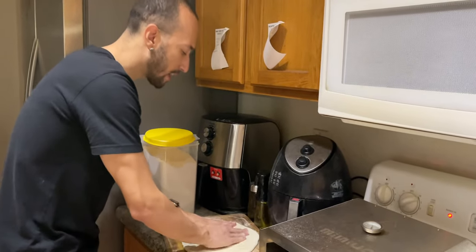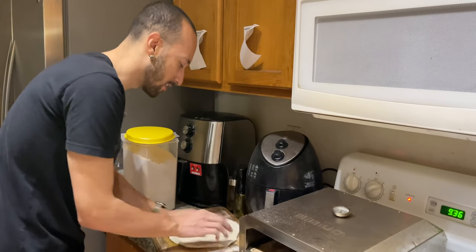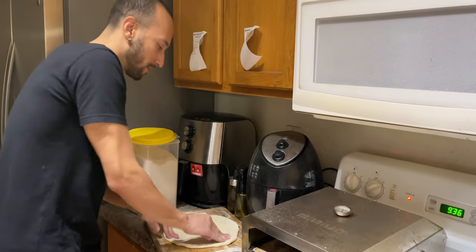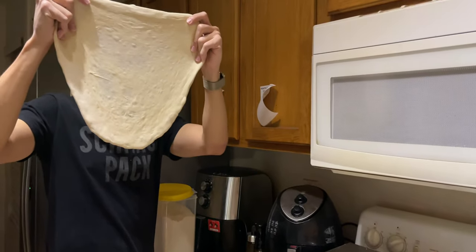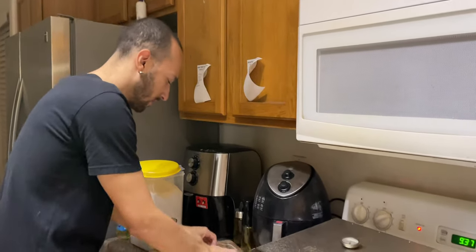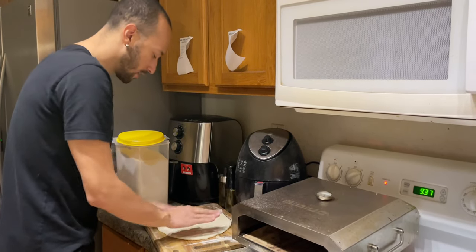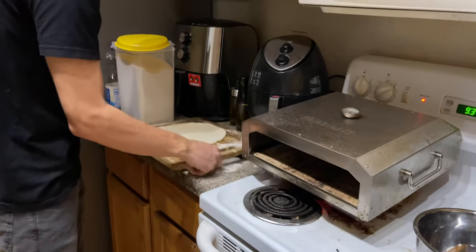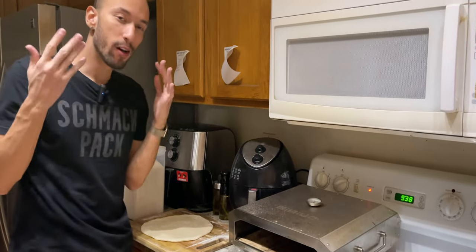Now, when I make pizzas, I like to have a pretty thin crust. Not thin like a cracker or anything where it's gonna be just like a chip, but very thin like New York style. Look at this magnificent dough. Looks like we pretty much have our pie shaped up. How big is this gonna be? And we can actually get a little bit bigger. We got the dough ready.